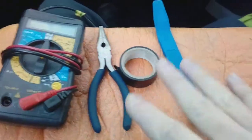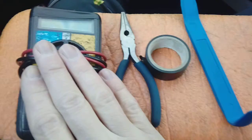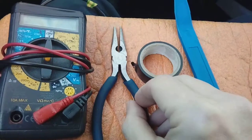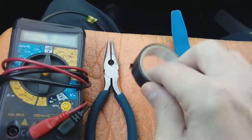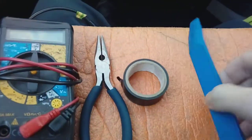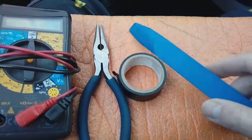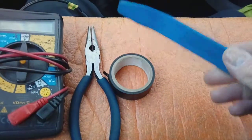First things first, what handy tools are needed? Ideally but not essential: a multimeter for testing the fuses in your fuse box. If you haven't got a multimeter, a test probe will do — one of those little screwdrivers with a light bulb in the end. Long-nose pliers because the fuse box on these Citroens is recessed quite far and it's hard to pull the fuses out. Electrical tape for tidying up extra cabling. And probably most importantly, a plastic leverage tool — don't use a screwdriver to lever plastic trim on your dashboard, you will definitely damage it. You can buy these from Amazon or eBay for about a pound.